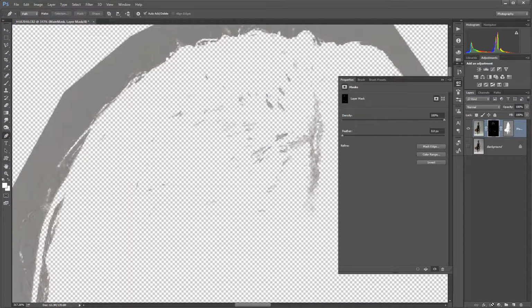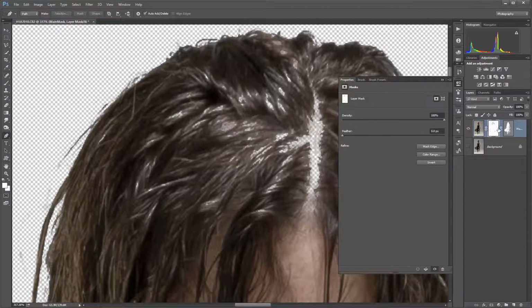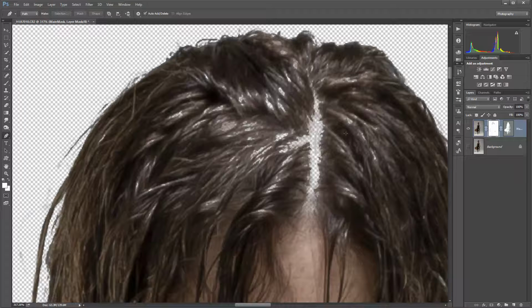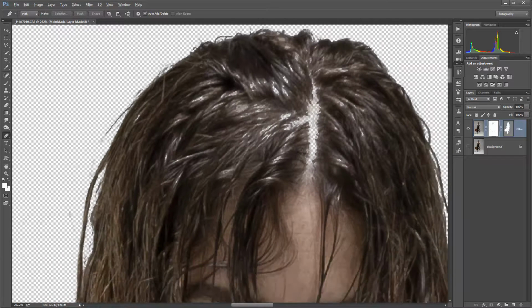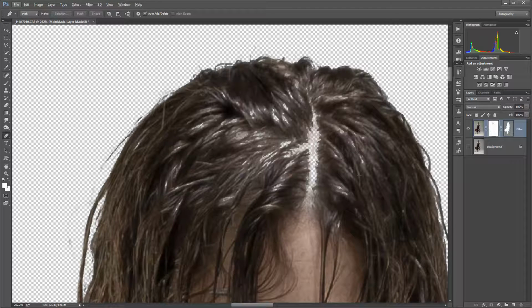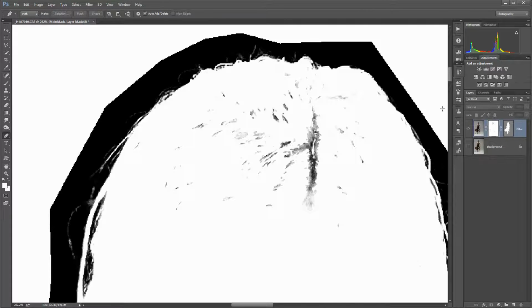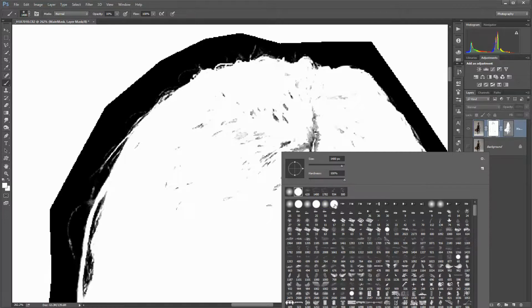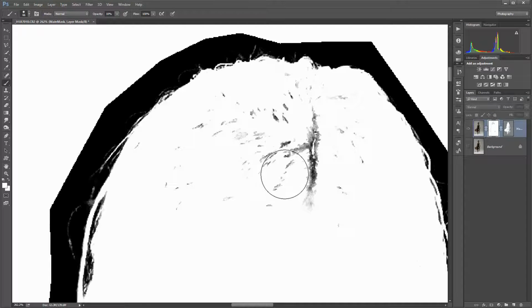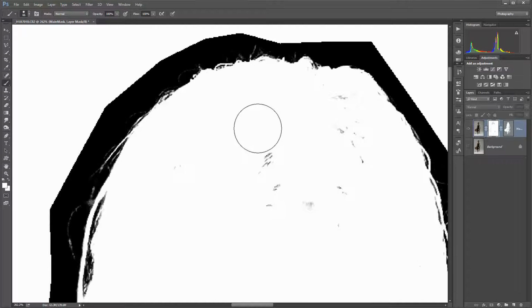Next, hold down the shift key or alt key and click, so we'll create a mask. Let's press Control I to invert if you did it the opposite way. Okay, so now let's zoom out, and you notice right in this area we still have a selection. So if we press alt and click on the mask, we now have the mask inside. We can take our brush. Let's set this to hard edge, a little bit smaller size. We also set it to 100% on a white color, and we can just mask in this area.